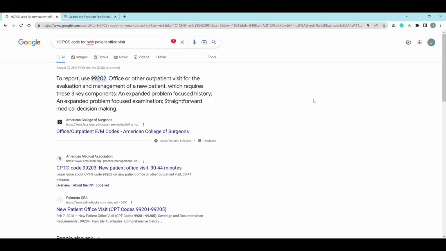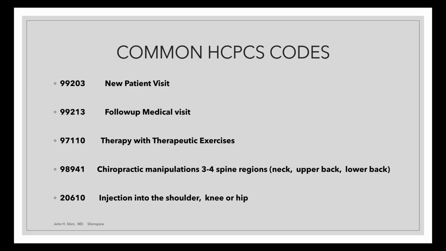Common medical procedures include 99203, new patient visit, 99213, follow-up medical visit, 97110, therapeutic exercises, 98941, chiropractic manipulations, and 20610, injection into a major joint.